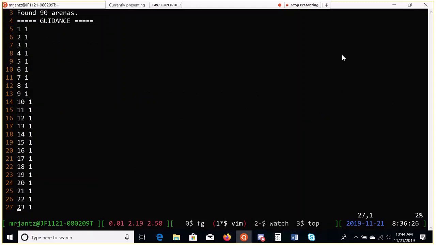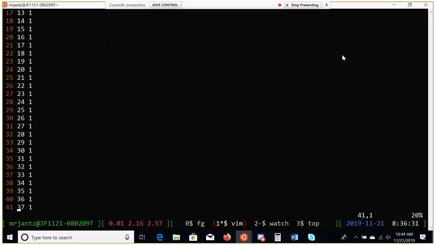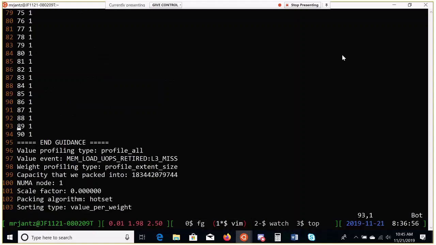This file lists all the allocation sites for which there is guidance by their integer ID. Next to each site, it lists the NUMA memory node that SICM should use to allocate data created by the site. Since the SICM hotset script assumed the high performance tier has more capacity than the entire benchmark will use, it assigns all the sites in Lulesh to the DDR4 memory. So if we look, we have all the sites here assigned to the DDR4 memory.